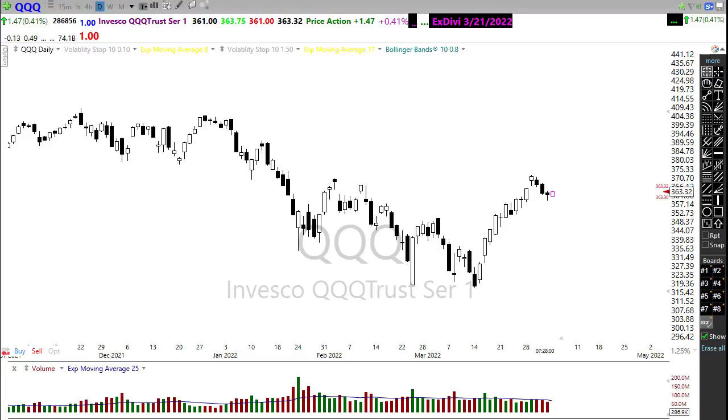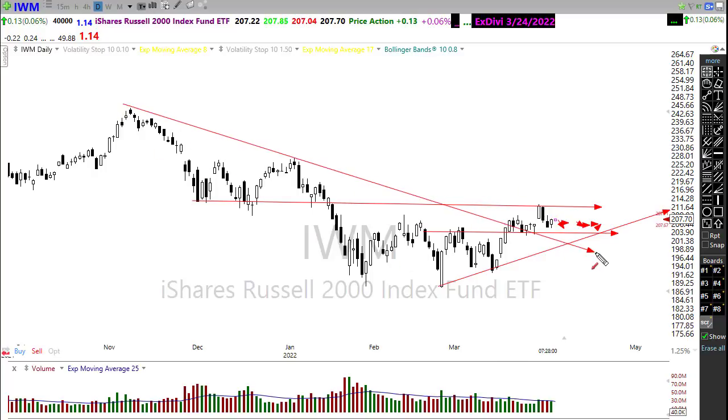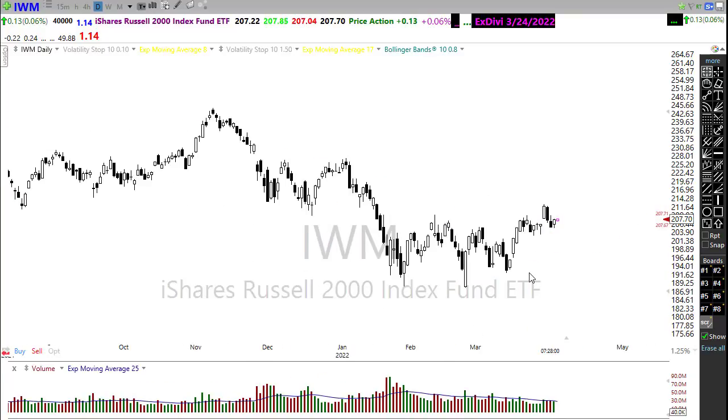Looking at the IWM — the Russell — it pulled back and was stubbornly bullish all day on Friday when the rest of the indexes were pulling back. We had a negative reaction to resistance up here but are holding firmly on support. If we were to rest out toward this trend line, I think honestly that would be a good thing for the market to get rid of some of this wild swinging volatility. That would slide us out from under that downtrend while holding support, which would be very bullish for the Russell.